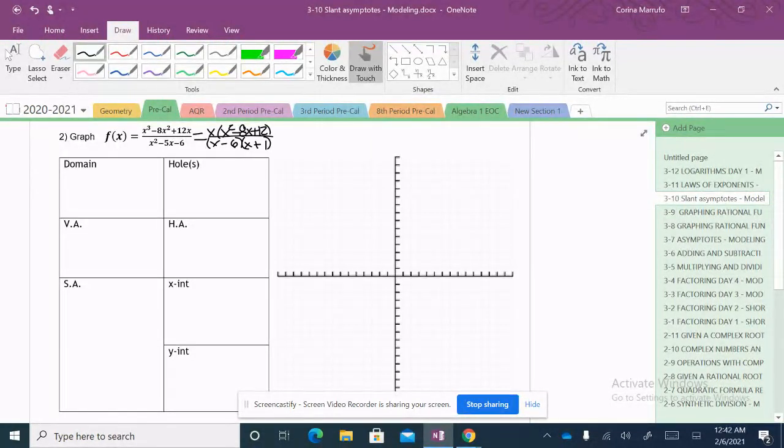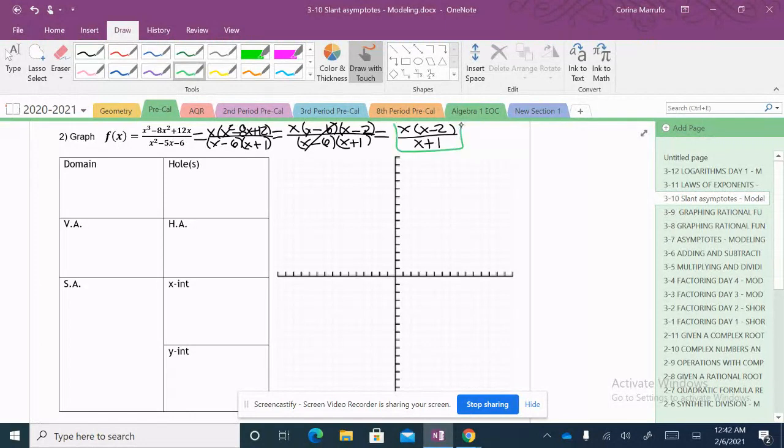Okay. On the top part, I'm going to go ahead and set up my 2 parentheses. This is x minus 6, x plus 1. x times x gives us x squared. And then 4 times 3 gives us 12, but that's not going to work. 6 times 2, and both of them have to be negative in order for us to get it to add up to negative 8. All right, so then on this one, we do end up getting this to cancel out, and we get x times x minus 2 over x plus 1. Okay, and this is going to be my reduced function.